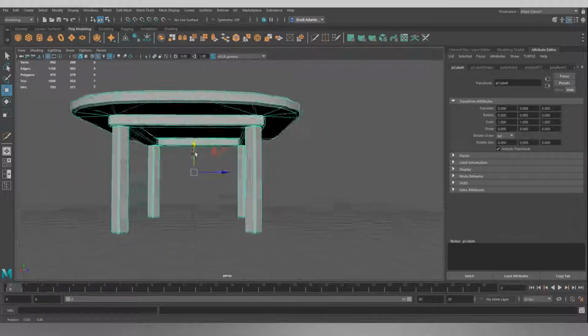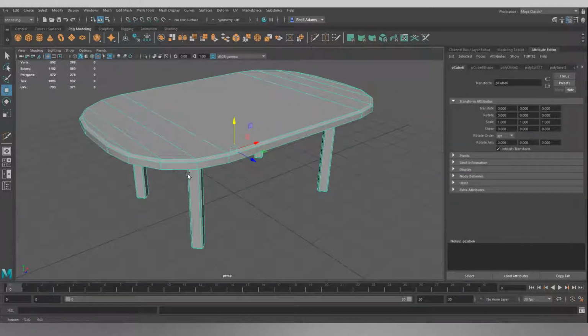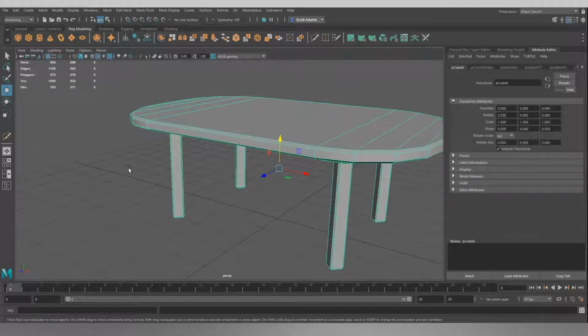What we're going to do today is we're going to apply some smooth shading to the object and just check that it looks nice with that on, and then we're going to go into the UV process and we're going to apply some different materials to the object so that we can ensure that our texture density is consistent throughout the whole object, and we'll start the UV mapping process.